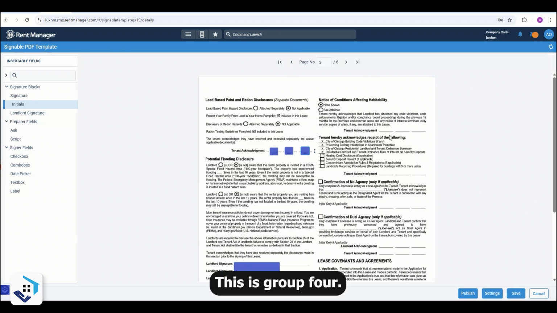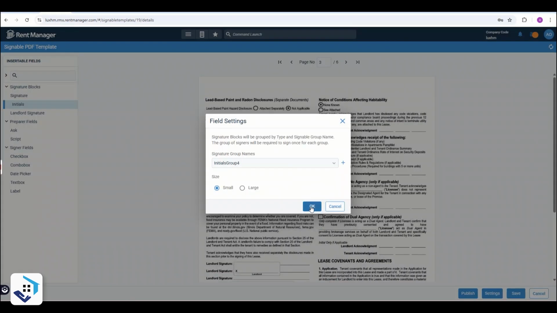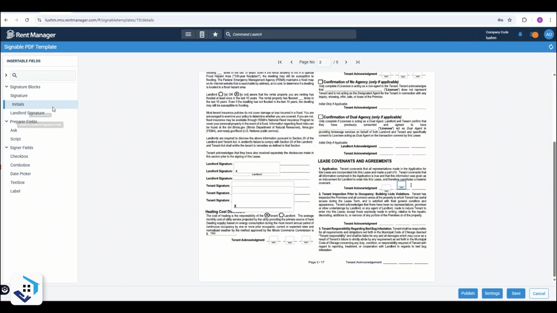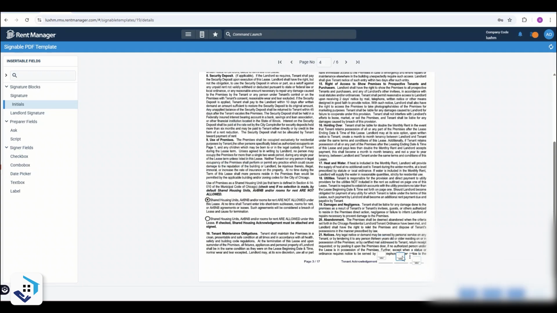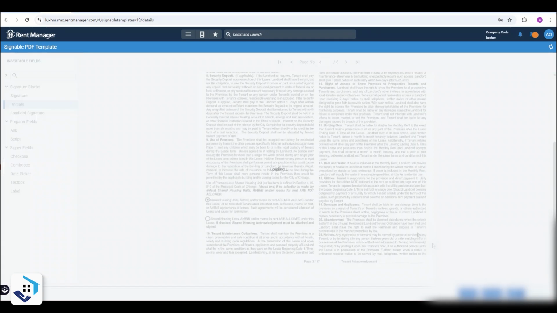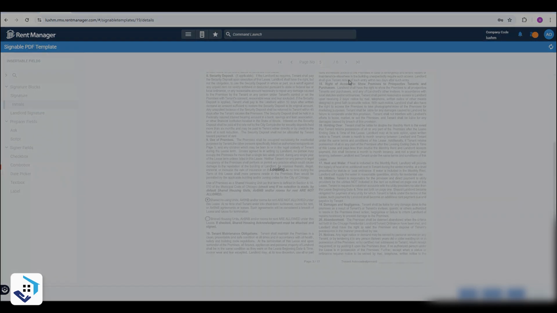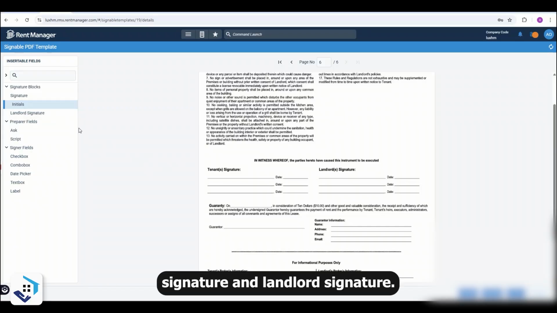This is Group 4, this is Group 5, and so on. This is the place for tenant signature and landlord signature.